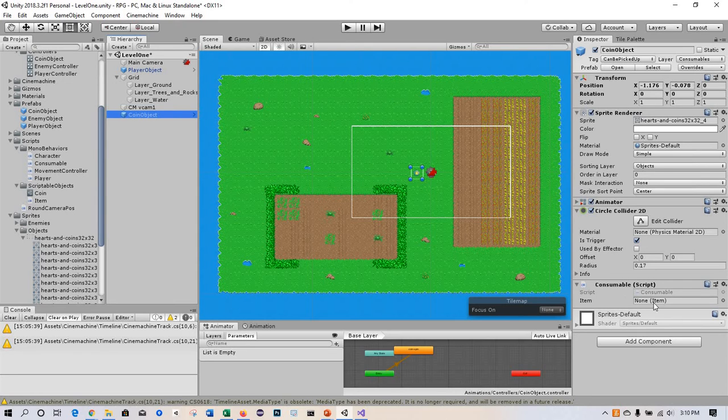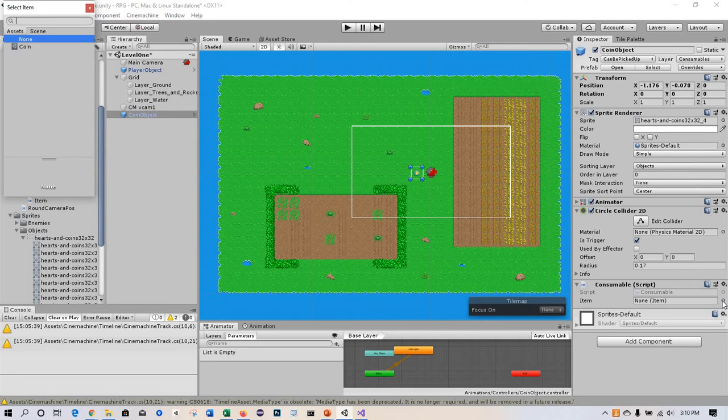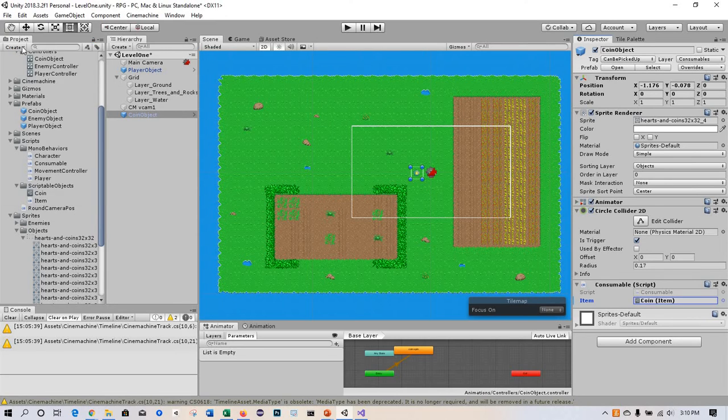Okay, so now let's go back to our coin object where we have the consumable script component attached, and we're going to see if we can find the scriptable object. If I click on the selector, I will see there's one script logic coin. So now we've bound that coin item to the consumable script, which is bound to the coin object.